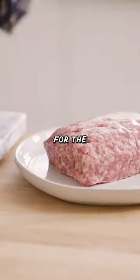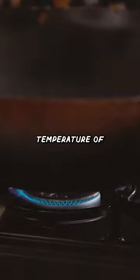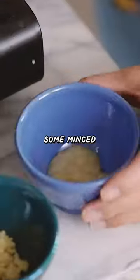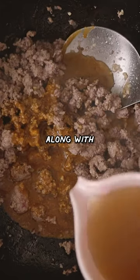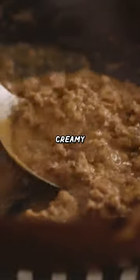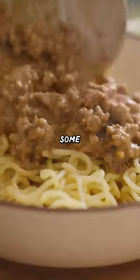Give it a mix. For the protein here, I'm gonna be using ground pork to an internal temperature of 160 degrees. Add in our pork with a little bit of salt, some minced ginger, and garlic. Add our tahini sauce mixture in there along with some chicken broth. What you get is this thick, creamy, luscious, silky sauce that goes perfect over some egg noodles.